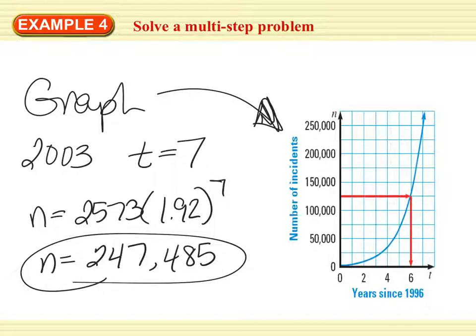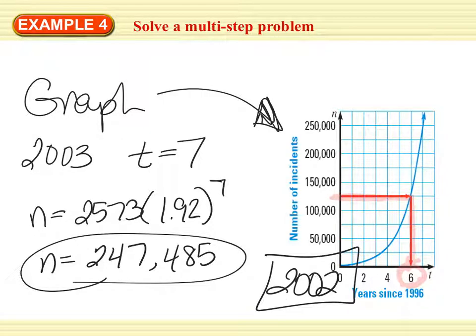Our graph passes through approximately that number, hits the curve that we graphed, we go down, and that is 2003. The graph passes through the points, draw a smooth curve, but we're going to use that curve to estimate that t is about 6, which is 2002. Oh, I'm sorry, I'm still in highlighter.